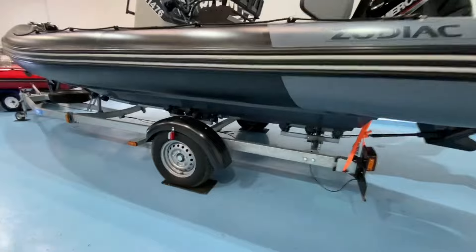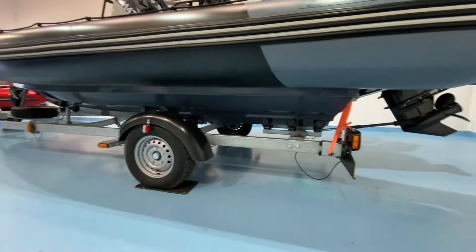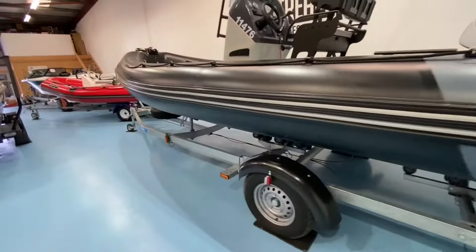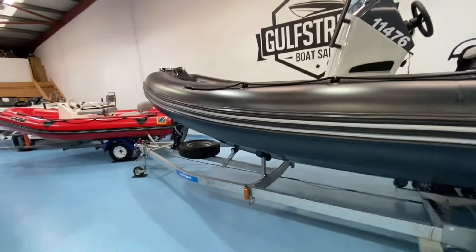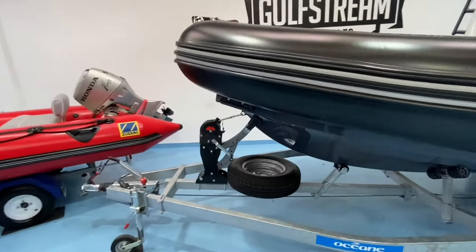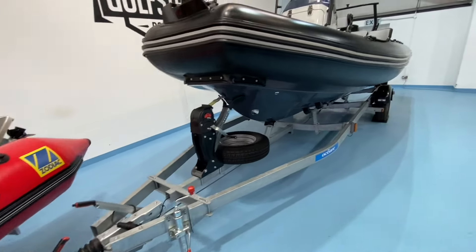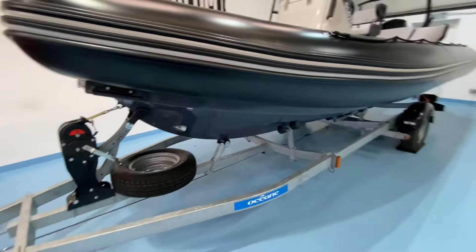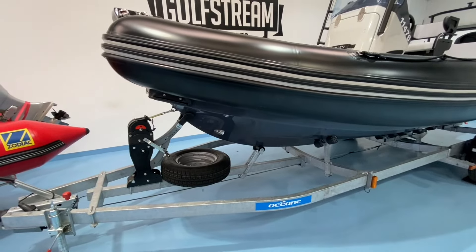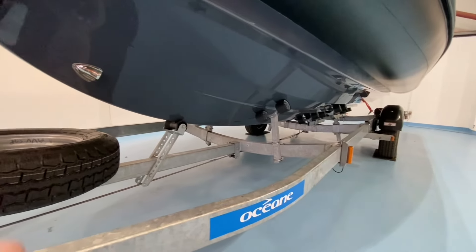The trailer is being sold with the boat and is included in the asking price. It's a 1500 kilo braked single axle roller coaster trailer with integrated lighting system and number plate board. The whole package is ready to hook on and go, with anchors included. All the paperwork, manuals, and handbooks are there with this boat as well. There's even a spare wheel on the front of the trailer. At 1500 kilos it's going to be towable by most family cars — it's not a big heavy load.